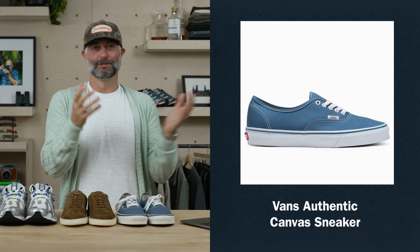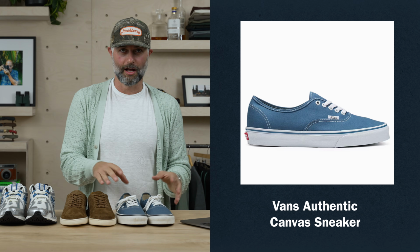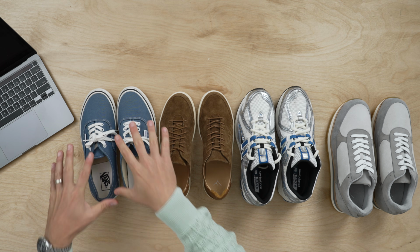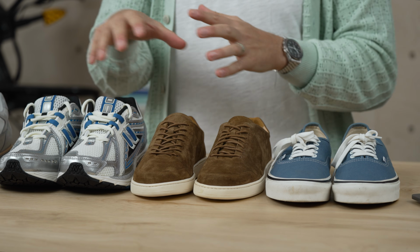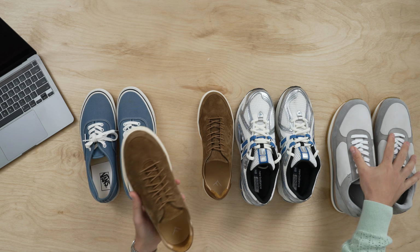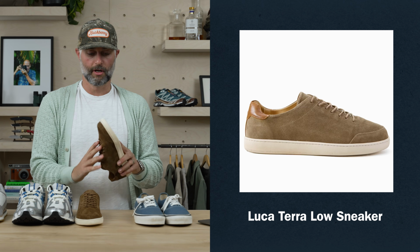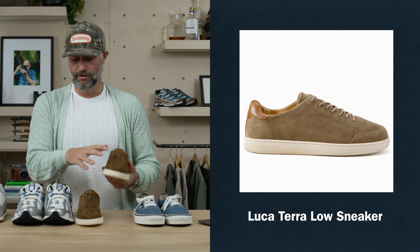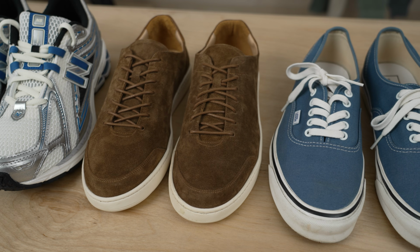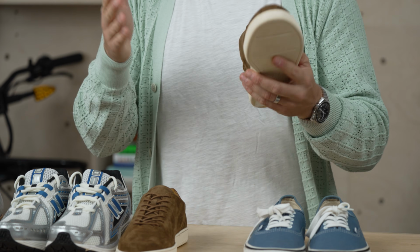This style is the most quintessential when you think about sneakers and shorts. We've got a couple really great colors. Another iteration of that classic low, maybe a little more elevated. Again, you think about that dress up, dress down spectrum. And we've got these new great Luca styles, both made in Portugal. Incredibly comfortable. We've got a couple of different colorways here. This particular suede, there's a lighter suede. They look awesome with jeans, they look awesome with chinos, but again, perfect for shorts.